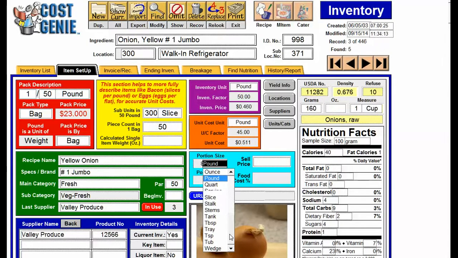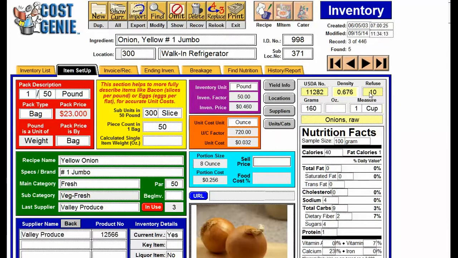Now this next one is what we call a center of the plate cost. Let's say the ingredient was a sirloin butt, and you wanted to know what the cost was. Well, you would put in 8 ounces, and you would put in your selling price and what you're selling it for, and it'll give you your percent. Now this can be used with the refuge.